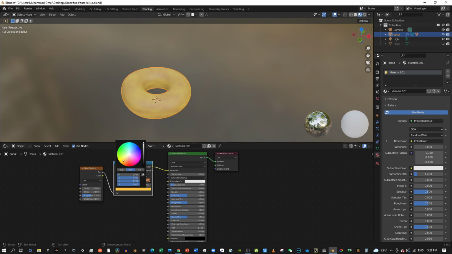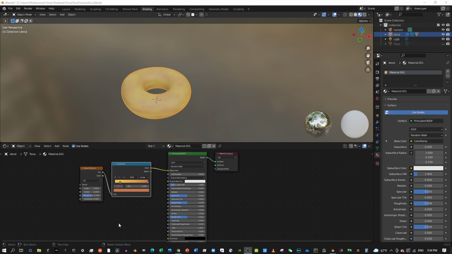Like that. Right. So, I might turn this up a bit. Okay, I'll color ramp the color to something reasonable.